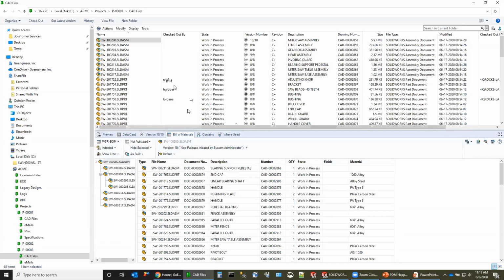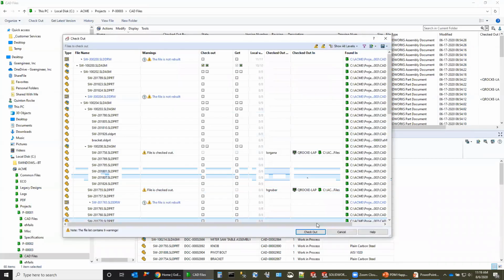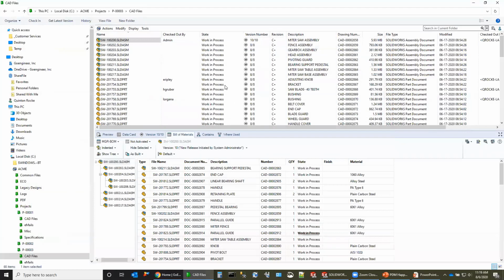The other stuff is you always get to see who's got the files checked out. So you can notice these files happen to be checked out by other people, right? So I can see that when I check out a file, I'm in again as admin. I'll just check out the assembly, not all the parts below it. It shows that I now have it checked out. So inside of SOLIDWORKS, inside of the interface, it's going to be very easy to tell. Obviously, when I hover over it, it gives you a little presence note there that can be adjusted. I had some fun with them, as you can tell. But anyway, that's the basics of the interface.